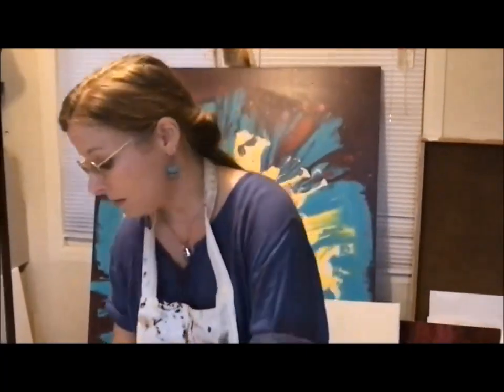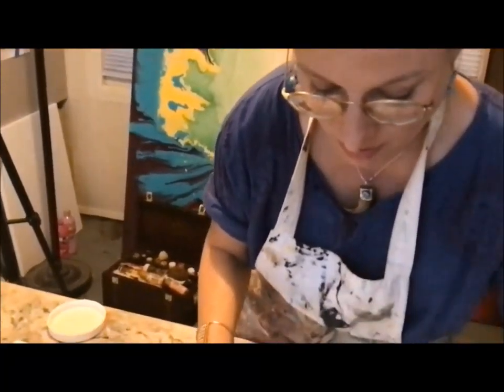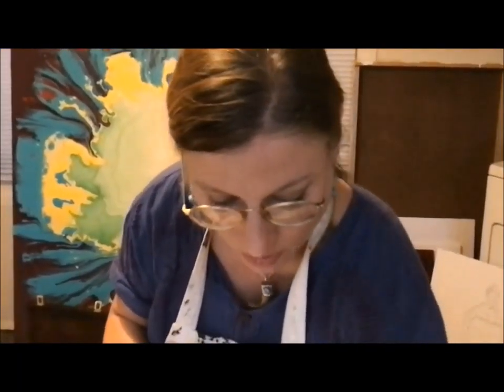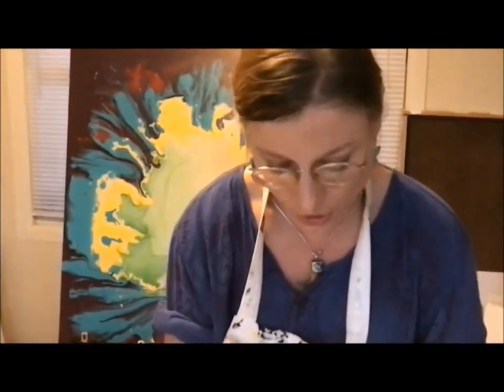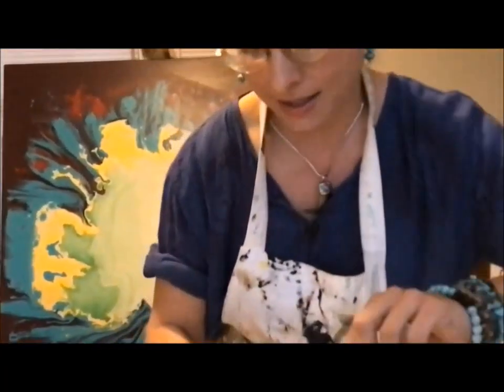When I start with this process, I always have a simple sketch on the canvas. I don't start with a lot of detail because I'm going to cover it up. The first layer, it's like you are frosting a cake almost. You're trying to get a layer on that's somewhere between thick and thin. You don't want it to be too thick because when it dries, if it is too thick, the medium could crack.